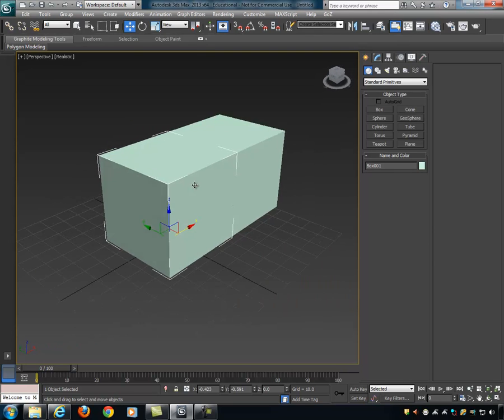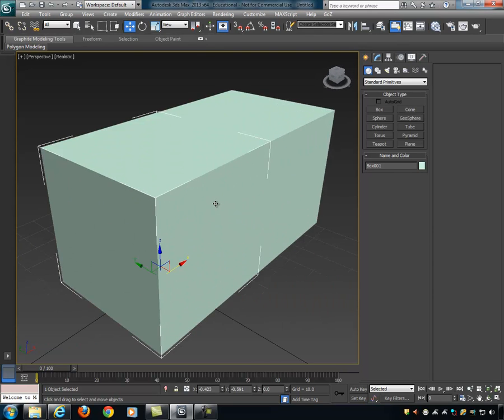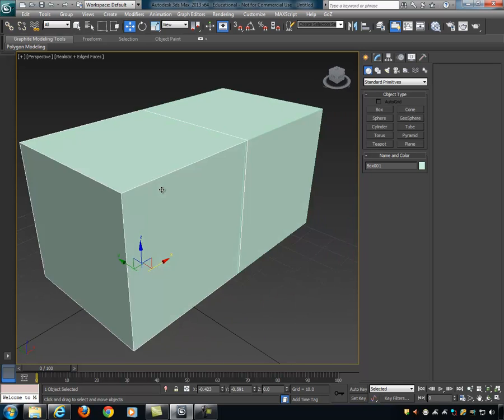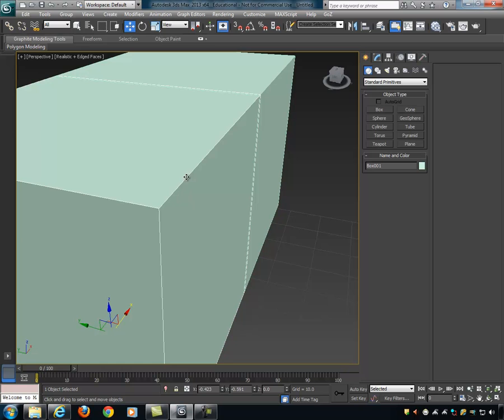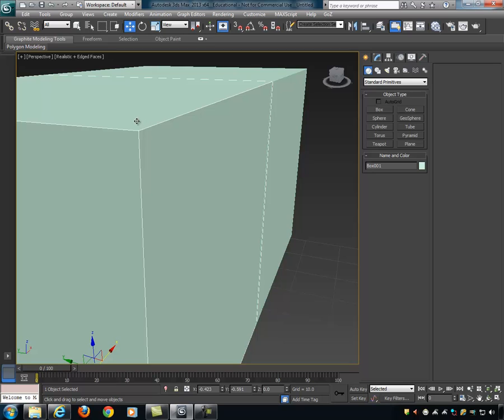So I have this box. If I hide that bounding box and I hit wireframe on shaded, you can see here that I have just a single edge. All right. I want to explain to you that this edge is a hard edge. All right. This edge does not exist in life. All right. So imagine if this edge were like the edge of a sword blade.